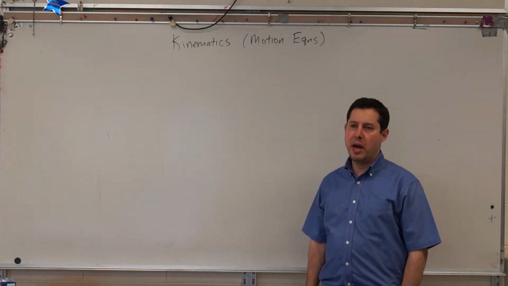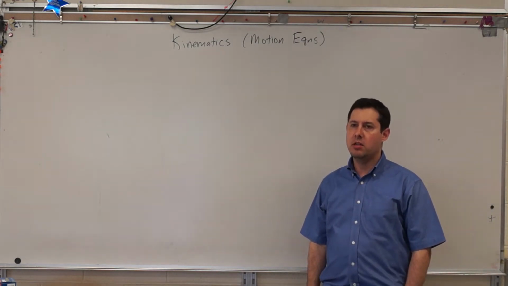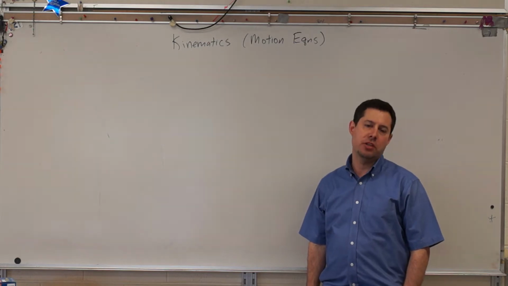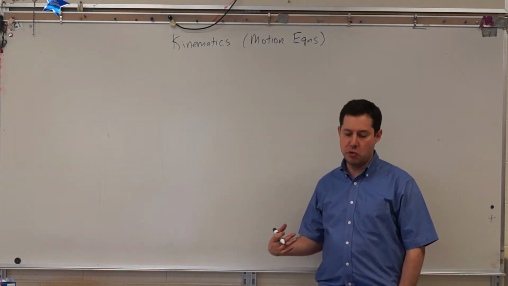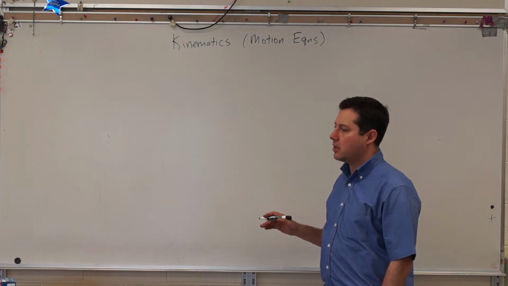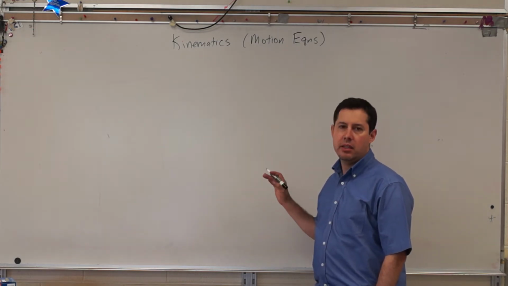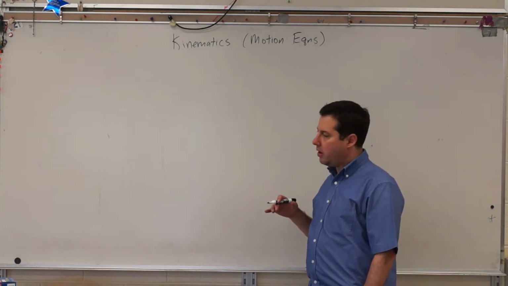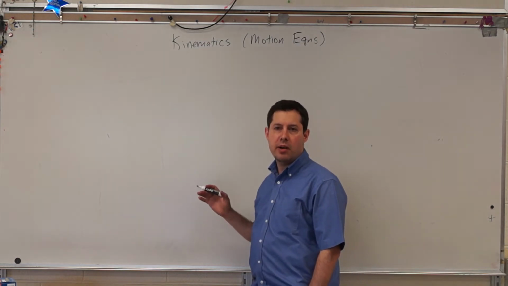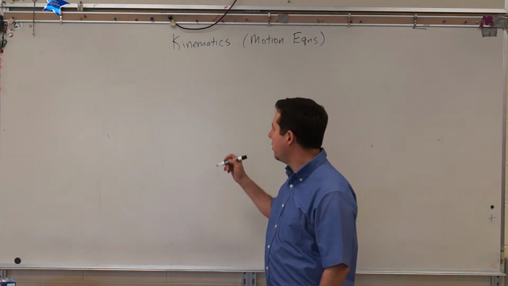Okay, I want to talk to you about the kinematics equations, also known as equations of motion. So we're going to study how objects move, and we're going to do this mathematically. You can derive it using calculus. I'm not going to get into that. What I will say is that if we measure the motion of objects, there's certain variables we can always measure.